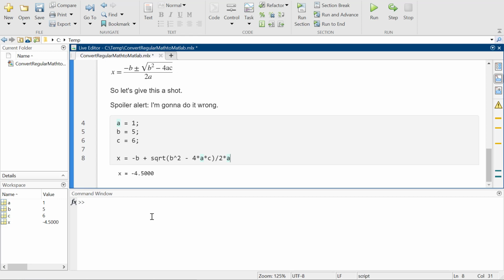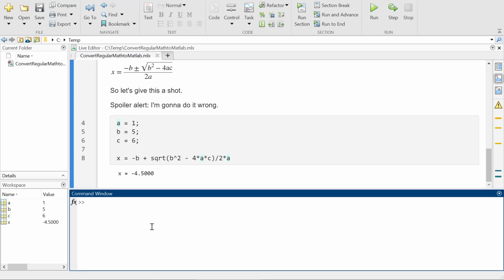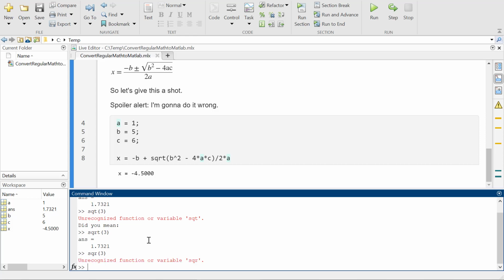Okay, now I kind of threw something up there. I just used a square root function even though I never really talked about it. And that's the thing with Matlab. If you want to use a function, guess at what you think it is, and that's probably right. So square root is probably either square root or squat, or, yeah, see, I put in squat, and it's like, did you mean sqrt? And I'm like, oh yeah.